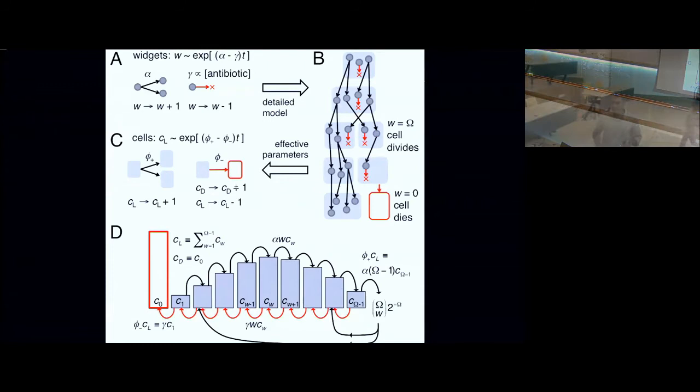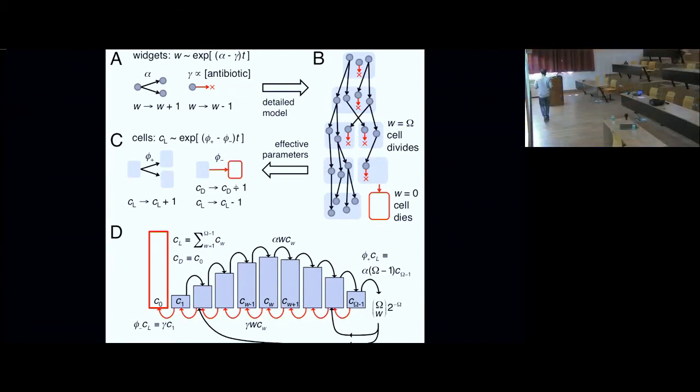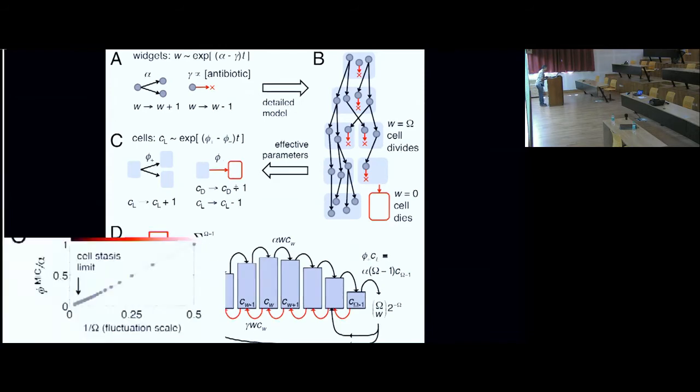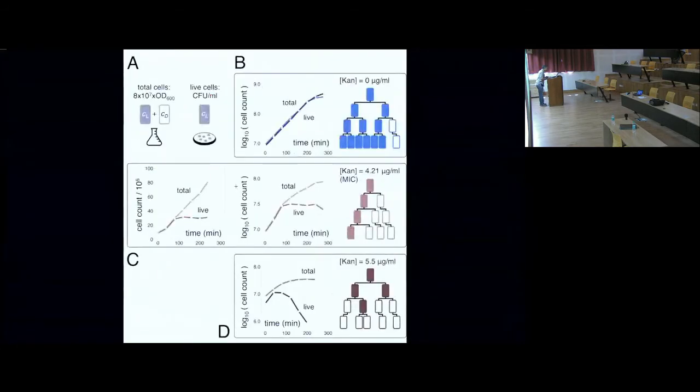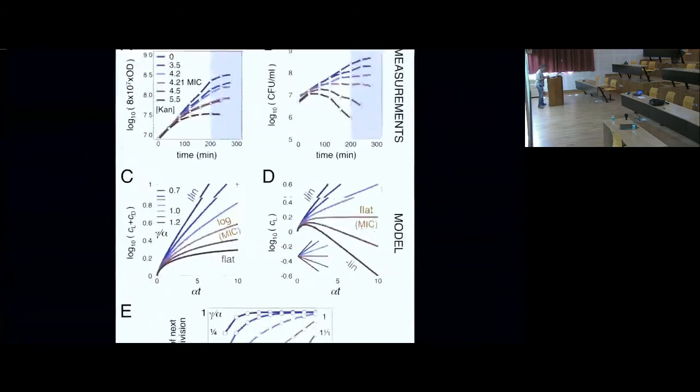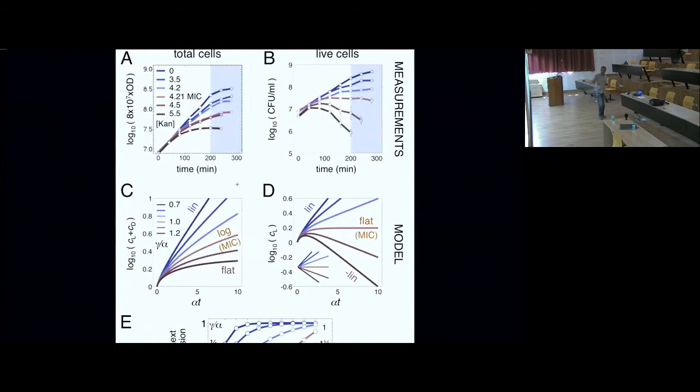That's precisely why, when we compare this, sorry for these long sojourns, it's not PowerPoint, so I want to make sure. This behavior here, in the beginning, is precisely cells growing in the absence of antibiotic, and they reach a certain distribution shape over widgets. Then you add the antibiotic immediately. The distribution then relaxes and moves towards the new eigenvector. While that's going on, it takes time, and that's what's going on here. Once you hit the new eigenvector, everything becomes e to the lambda t, where lambda could be positive or negative. Okay? So that's one thing I want to explain.